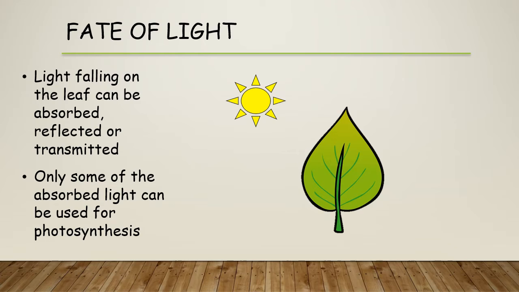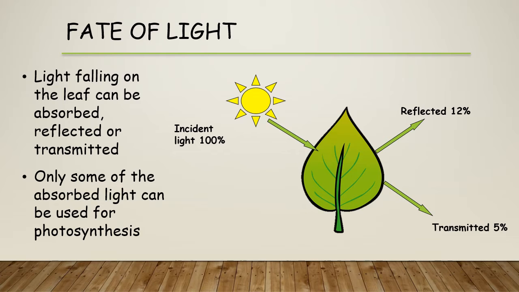We'll start the process by thinking about the light that is going towards a leaf. That's 100% light. Some of that, 12%, is reflected, and that's how you see objects. Whether it's a plant or a table or a chair in your room, you see those objects because light bounces off them, reflects off them, and goes into your eye, and then your eye changes that to electrical impulses. So objects, including leaves, reflect light.